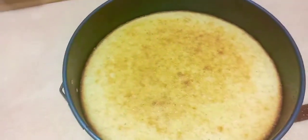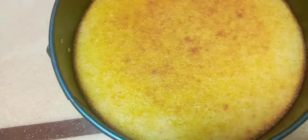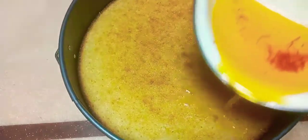And to be very sure that it's done, you can insert a toothpick in, and when it comes out clean, then it's done. So when it's done, you're gonna add your sugar syrup immediately after removing it from the oven. Mine is yellow because I ended up adding saffron, but don't worry about that, I just added saffron.